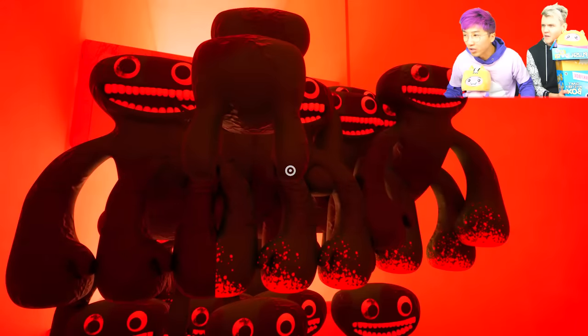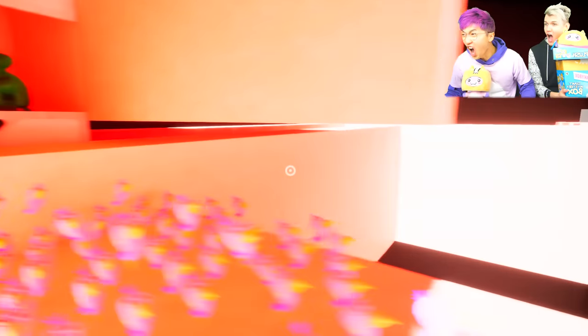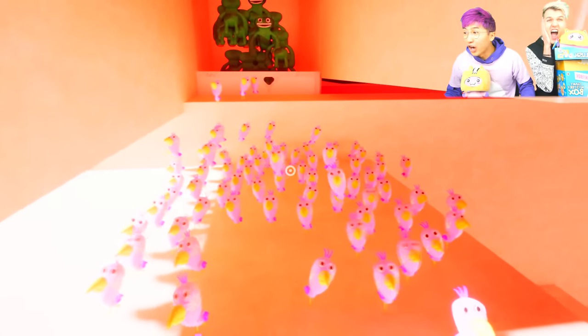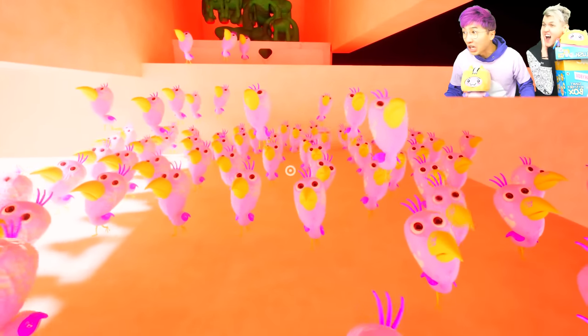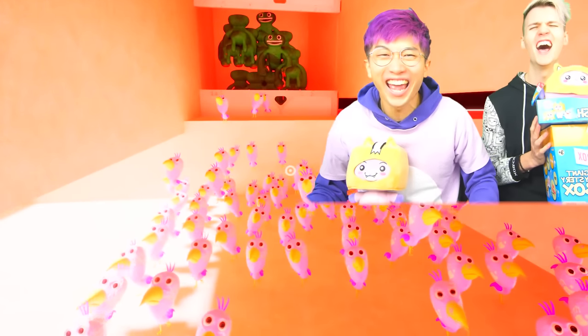Wait, I feel like I hear something, dude. What is that? It's Jumbo Josh. I hear something pass. Oh! There's like 500 baby pig birds hiding here. What is going on? Why would they put this in the game, dude? This is crazy.